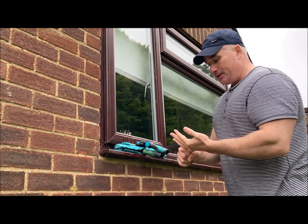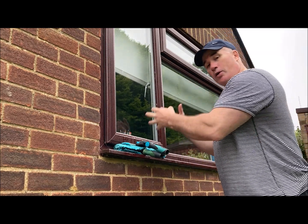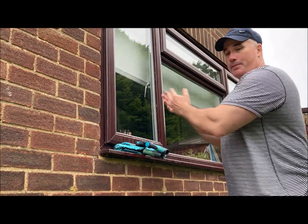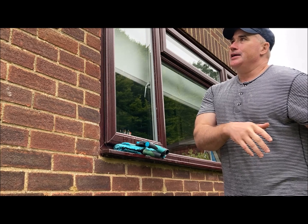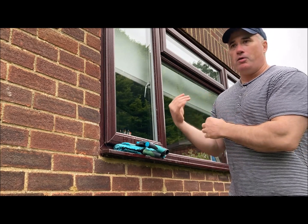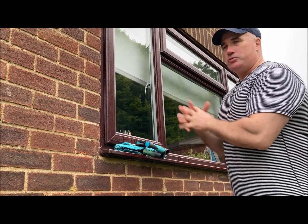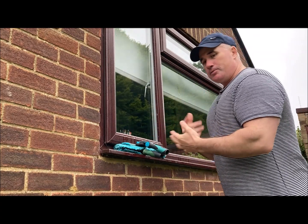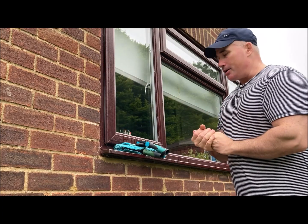So I get less mess, I get better control of the squeegee, I get a quicker response, and I get a better result. What can you say is detrimental with the way that I work? Well, if you're in the right frame of mind, you'll say, well, that is the best way of working. That is the most efficient, most effective way of working, and it is, and it's very simple. Nothing complicated about it whatsoever.